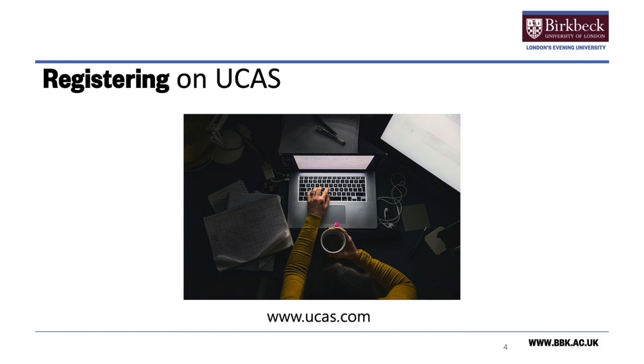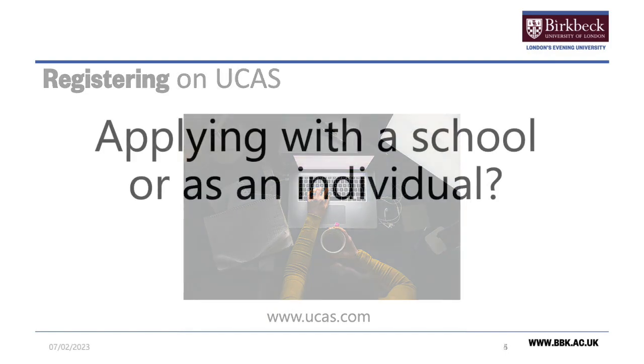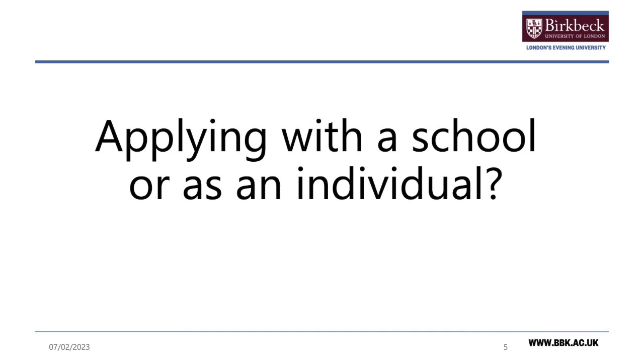Firstly, you need to register on the UCAS website, submit your details and answer questions like what year you want to study and your course preferences to create your personal account. It will ask you if you're applying via your school or college or as an individual. If you are currently studying at school or college, you would have been given an institution number or buzzword, which then links your application to your school or college. UCAS then requests your references and predicted grades from the school. If you're applying as an individual, you will fill in all this information by yourself.